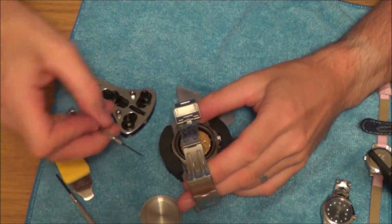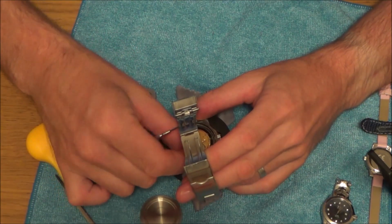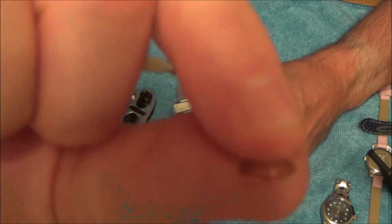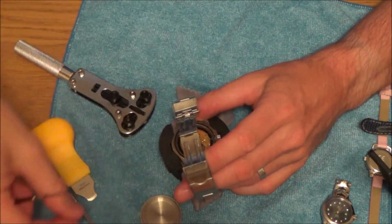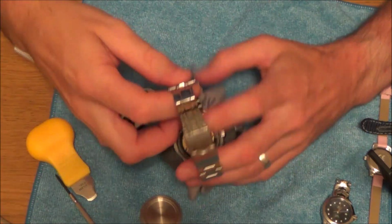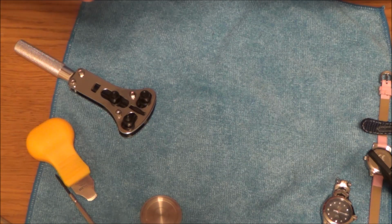Right, so I had to take the back off, and then you just take this little bit off here. It's like a little spring that sits on the battery. Must be just to apply a bit of pressure to it. And then if you have a look there, this is a Renata 371.